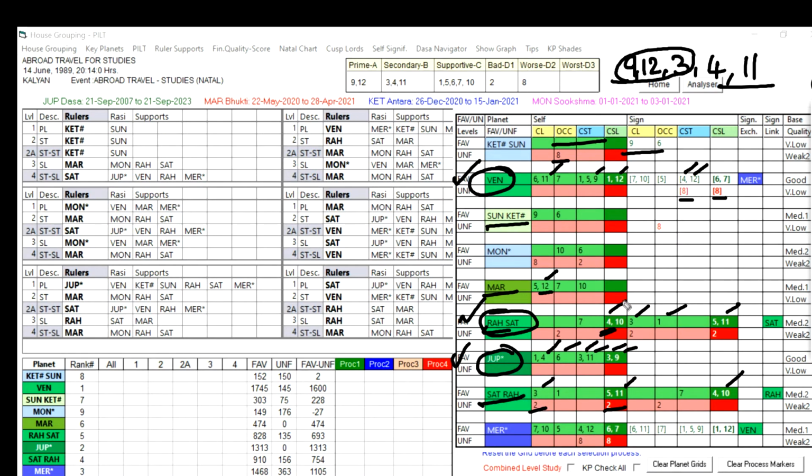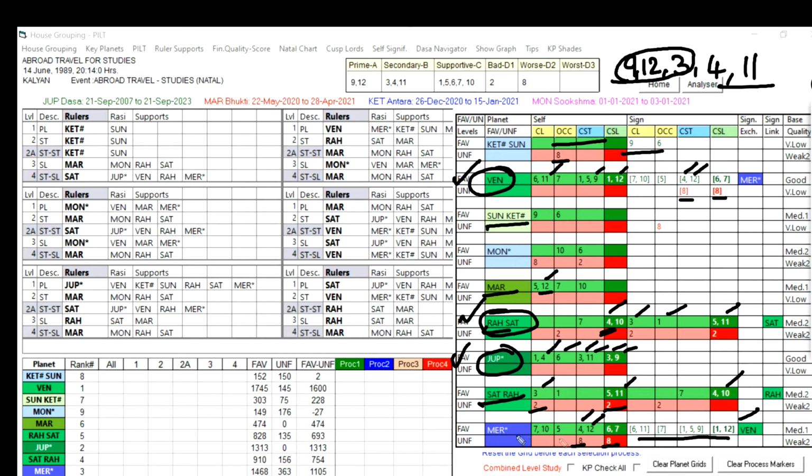Importantly, we need 9 and 12, 11th house, and 4th house per sublord, along with the 11th sublord and the third lord. And here you can see 4, 3, 11. So good combinations are present on Jupiter, Venus, and also in Rahu. Then in case of Mercury, we can say that it has got 4 and 12. But 8th house not very strong, so this secondary is also supportive. I mean, in the sign column it is all supportive houses.